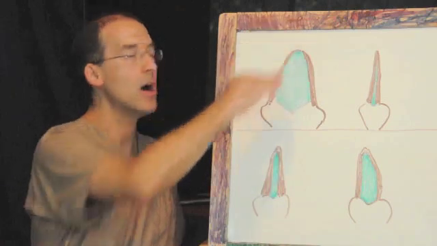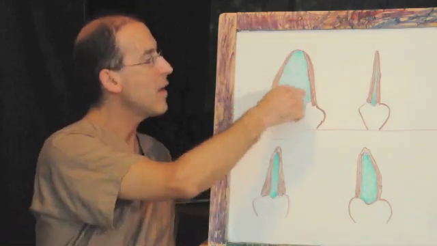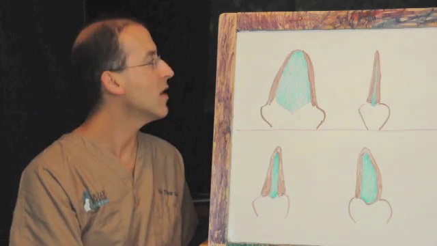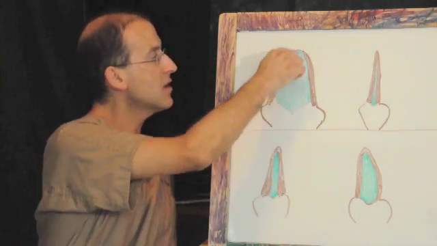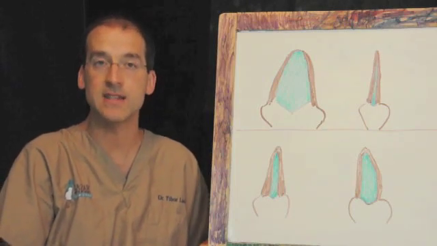So down below would be the tongue. Up top would be the palate. So the green area represents the airway. When a dog is breathing the cartilages are fully open and we can see right down in the airway. It's easy for them to get air in and get air out.